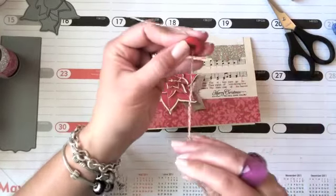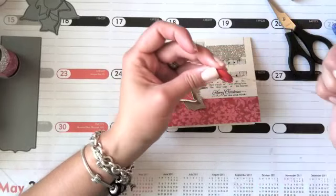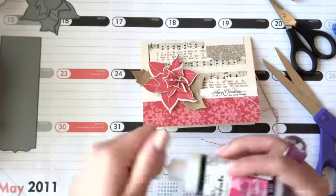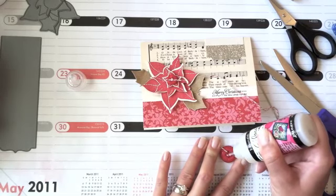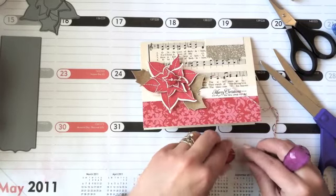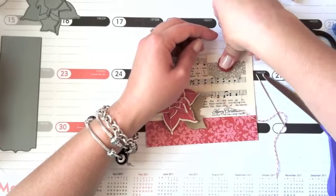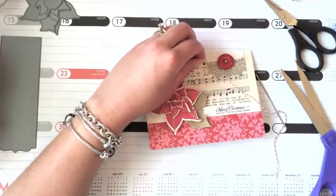And I'm going to thread it just like I did last time, except this time I'm just going to make a little X and leave the tabs of twine peeking out on the back side. And I'm going to reach for that Glossy Accents again. Particularly when you're going to adhere a button or something large like that onto a glittered surface, you want to make sure you've got some really sticky adhesive. We'll hold that in place for a second, let it really get nice and secured.